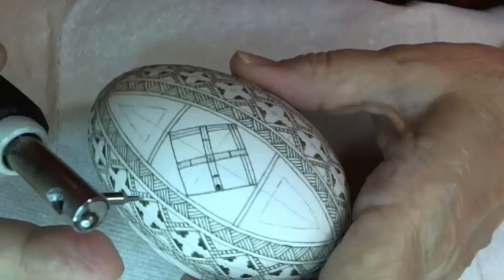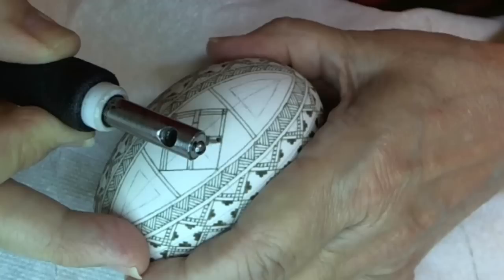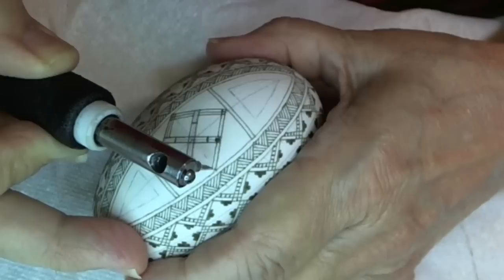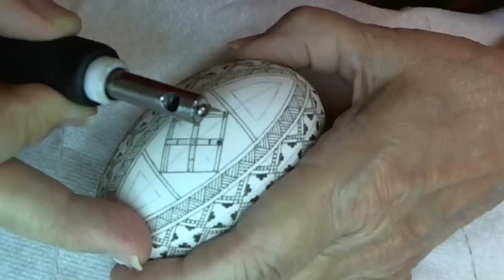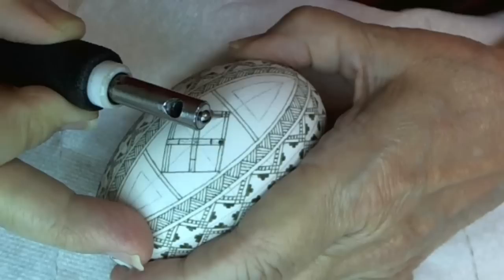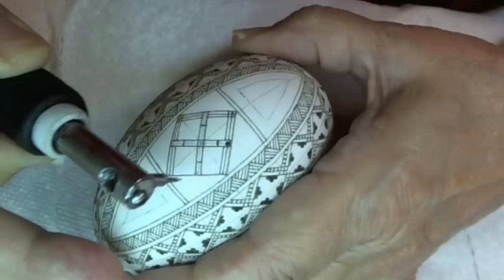Another thing, I do my best not to go over the lines. Like when I'm working here and I'm coming to the end, I try to stop just right on that line. Because if I go over, then I will have to clean that up, and that's time consuming. So as you can see, the lines are even.